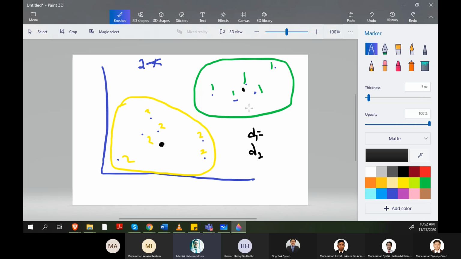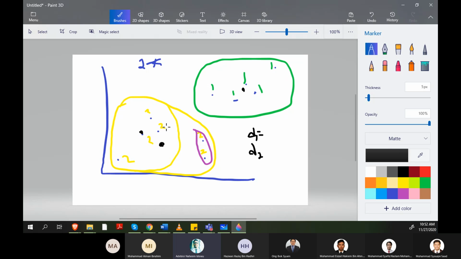Now, if I decide to make my cluster 3, right? That means instead of having 2 clusters here, I have another cluster here. This one is now another cluster. You can see that this yellow is going to be like this now, and the distortion for this one is going to change because the new center is going to be this.